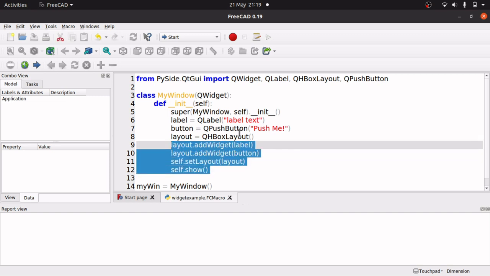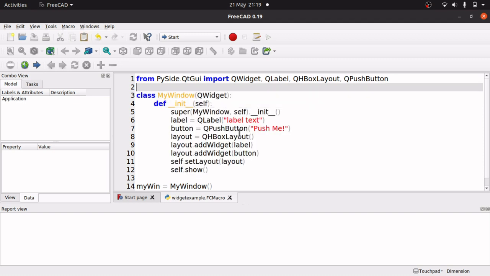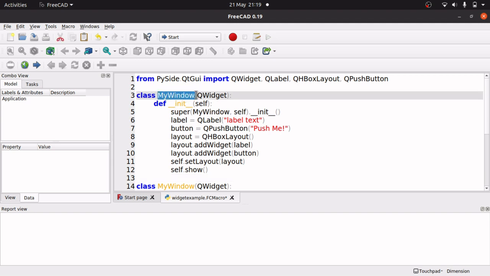I'm going to take a copy of this. So I'm taking a whole copy of this window code, and I've pasted that in there, and I'm going to call this something like custom QWidget or custom widget.